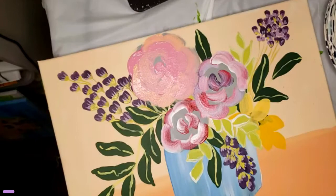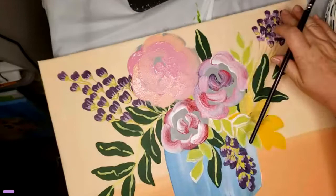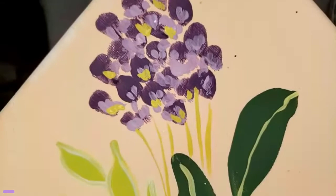Did you put yellow bottoms on the upper right purple flowers? Upper right? Yes, I did put the bottoms on them. Randomly. Very randomly and sporadically because these are turned around the other side.